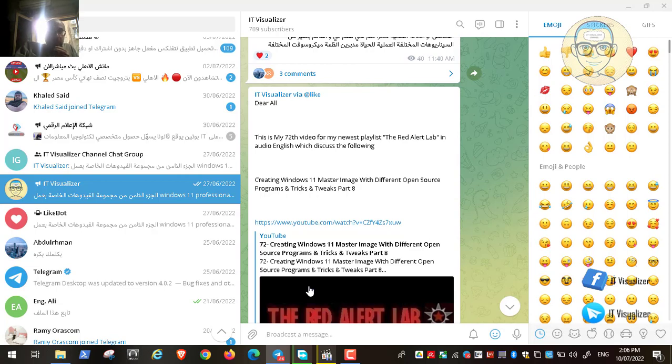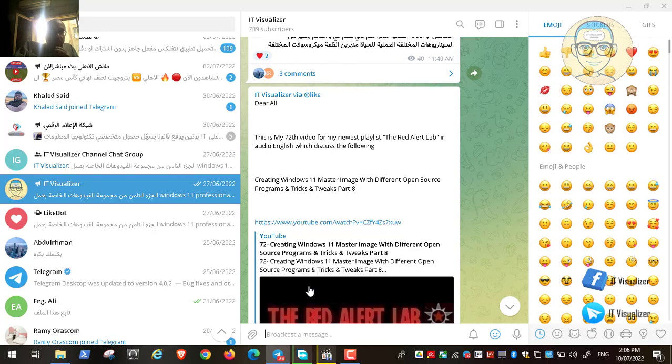After that we need to take an image of this Windows 11 with all of the tips, tricks, tweaks and the programs installed on it. So we will take an image using two methods. The first method is to use the command prompt of Windows itself using a command called dism. We can take an image from the Windows itself, from the command prompt, or we will boot up our PC and enter safe mode with command prompt, and then take an image from the Windows. Okay, this is the first method.